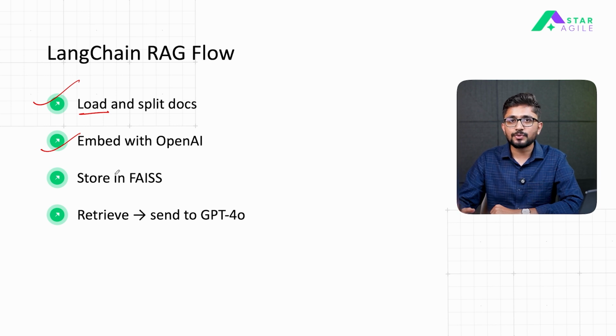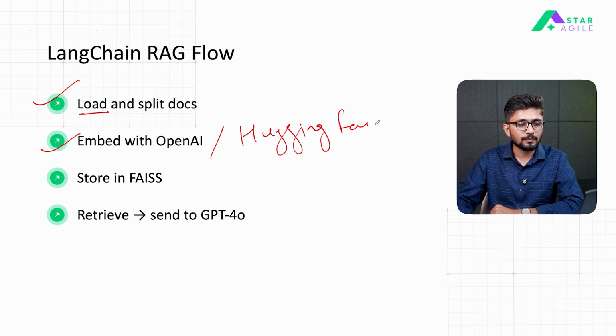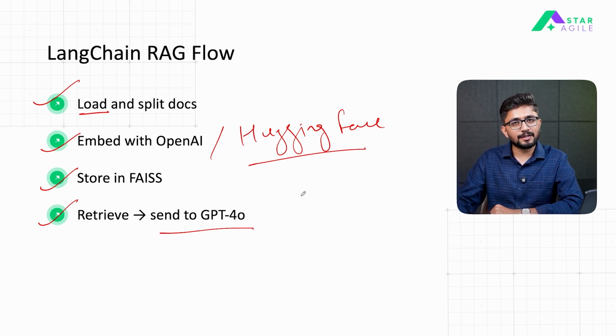For embedding, we can use different embedding models. You can either use OpenAI models, or you can also use Hugging Face models as well. So any of the two models can be used. For our demonstration, we will be using Hugging Face for embedding these different documents. Finally, once these documents have been embedded, we are going to store them inside our vector store, which is going to be created using FAISS. And finally, once the document store is ready, we can use that to retrieve the relevant documents based upon an input query and create a context and send it to our large language model for further processing. Let's implement this using Python really quickly.